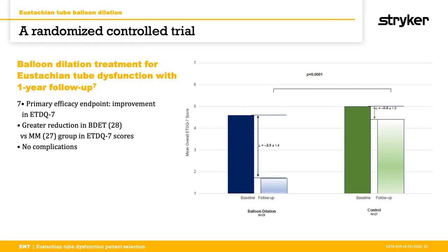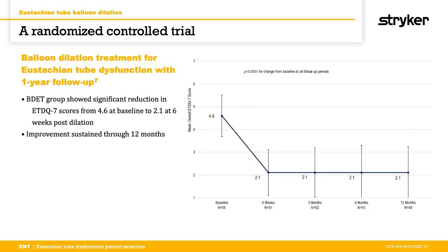outcomes found that the primary endpoint of improvements of eustachian tube dysfunction questionnaire symptoms, there was a significant reduction in the group with the dilation compared to those in the controls, and you see that in the chart here, and that was a pretty convincing finding, given that many of these patients did not reliably have objective measures that were identifiable, such as not all of these patients had abnormal tympanograms, but yet they had elevated eustachian tube symptom scores, and there was improvement across the board, and notably no complications of any significance reported here.